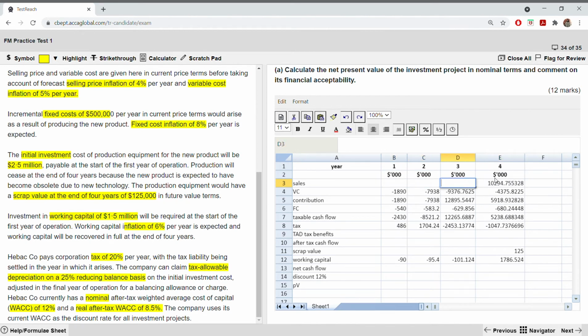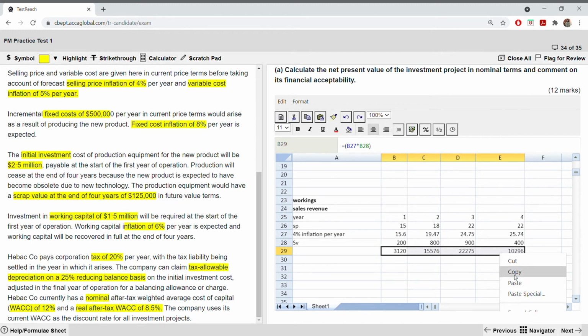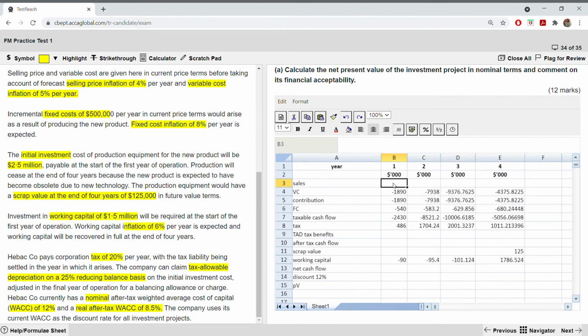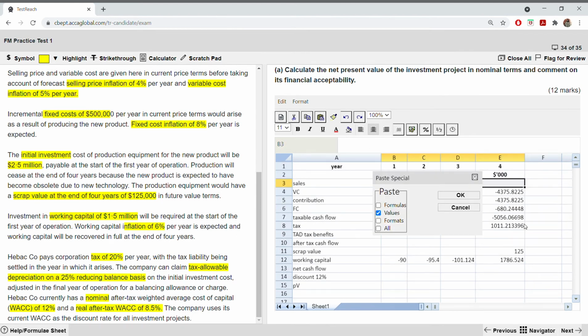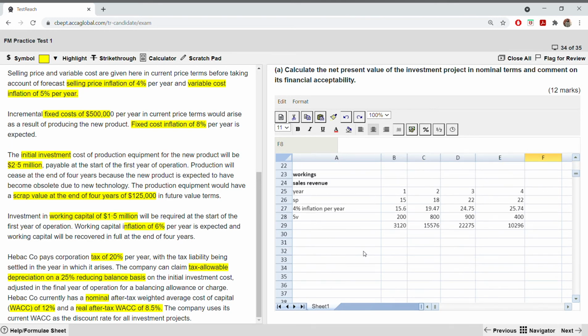Just remove it. You cannot copy as it is, because whenever a function is put and you're copying the function itself, you cannot. So when you're copying it to the cells, paste special values. Okay, you have to click on values, it will only paste values. Okay, so now you can see the values. Same for the variable cost.